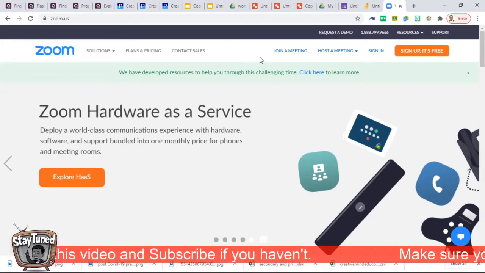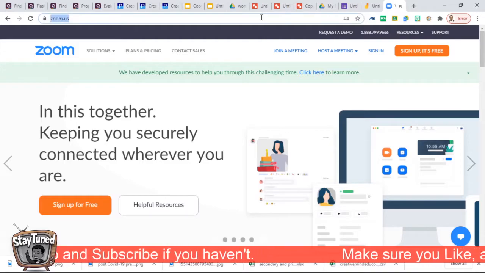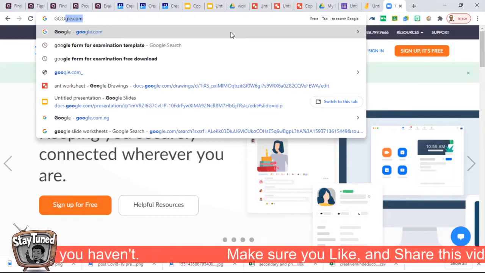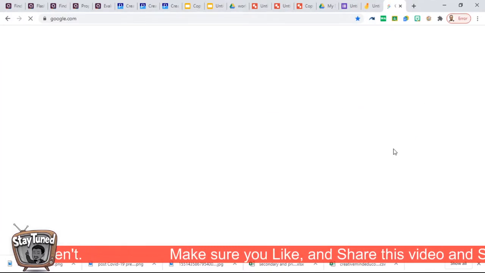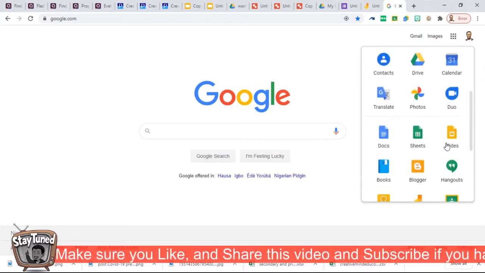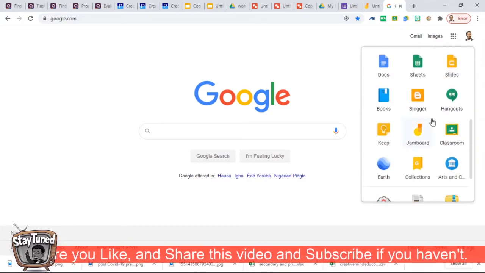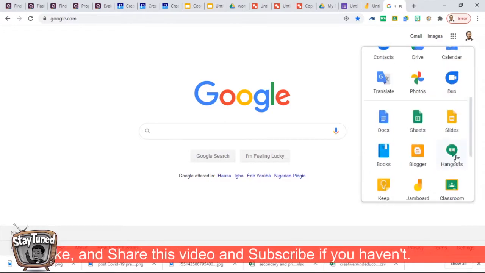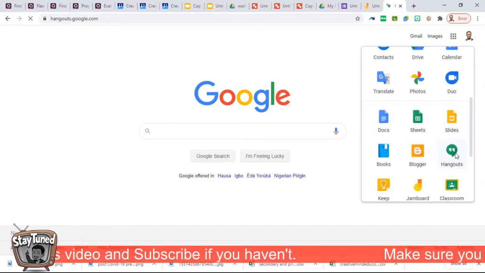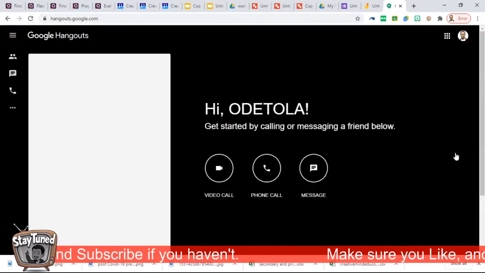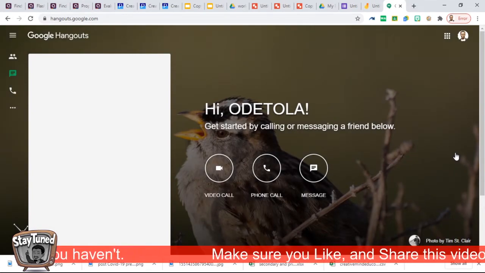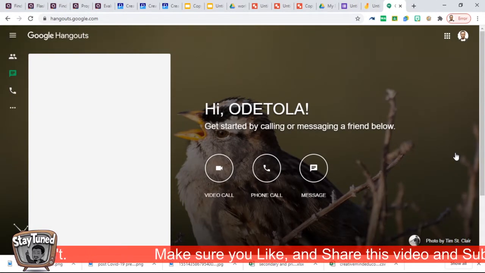So the last one I'm going to give you is called Google Meet. So Google Meet, I have the video down there. Just go and check out Google Meet. Google Meet is also like Zoom, and I would like you to give it a try. Google Meet is a video live conferencing. We also call it Hangout. It gives you a lot of opportunity to do a lot of live video. There's even subtitles to this. According to the video you are seeing there, you can see those subtitles coming in, going out.